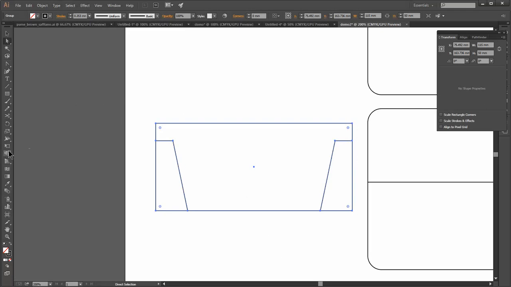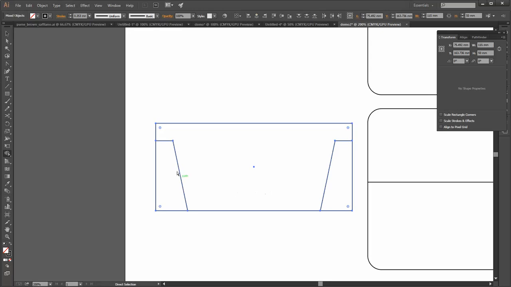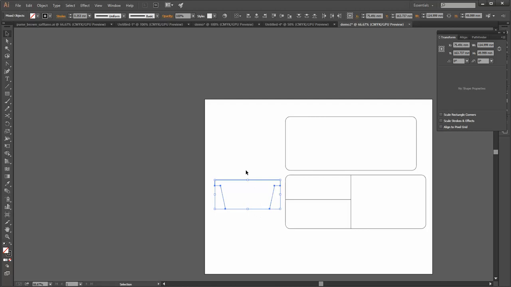So if I select everything, go to the Shape Builder, what I can do is by simply dragging around, it will cut shapes out. So if I wanted to cut this shape out, I'm just dragging through the lines. So undo that. If you want to cut out an exterior chunk, you can hold down Alt, and then you drag through the section you want off. And there we go for that. So now we have our T-slot, and we can drag that back over and align it up to this line, which it should snap to.